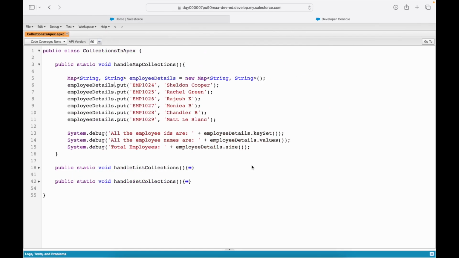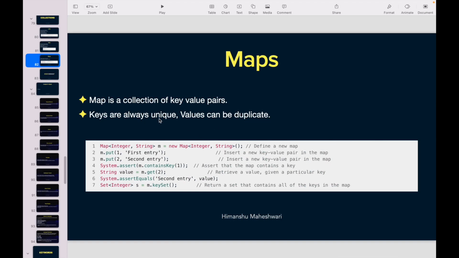All right, so the keys are always unique, the values can be duplicate, and it will always be a collection of key value pairs. So whatever lists and sets are not capable of doing, you can do on maps, because you have a grid format, a row versus column, or basically a matrix format. You have that collection of key value pairs, right? So whatever data you need integrated or bound with, let's say A versus B or A to B, all of those kinds of things can be in maps.